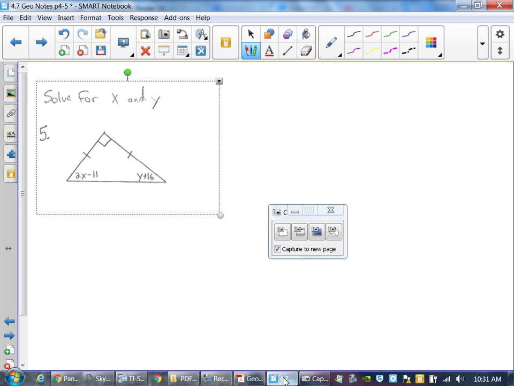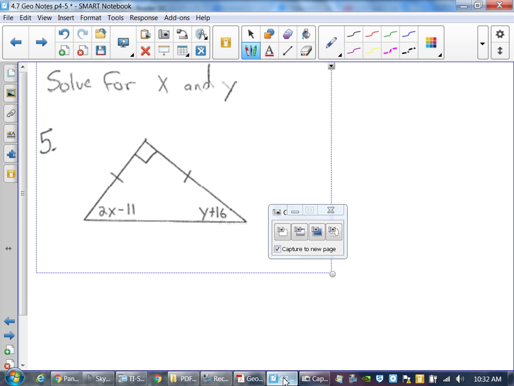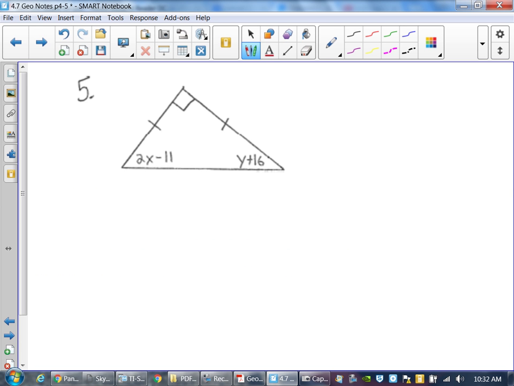So what kind of triangle is this? It's an isosceles right triangle. Now when you have an isosceles triangle, you know that you've got legs that are congruent, but then that also means you've got base angles that are congruent. If you've got the one angle that's 90, the other two angles have to be the same and also add up to equal 90. Therefore, both of those angles are going to be 45. Good. So all you do is this.